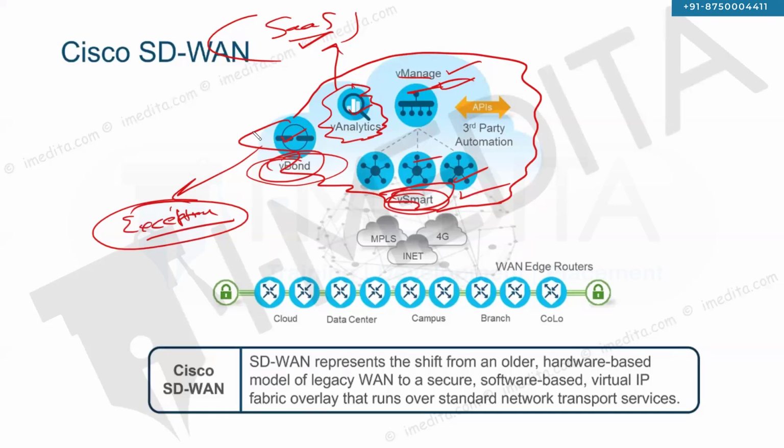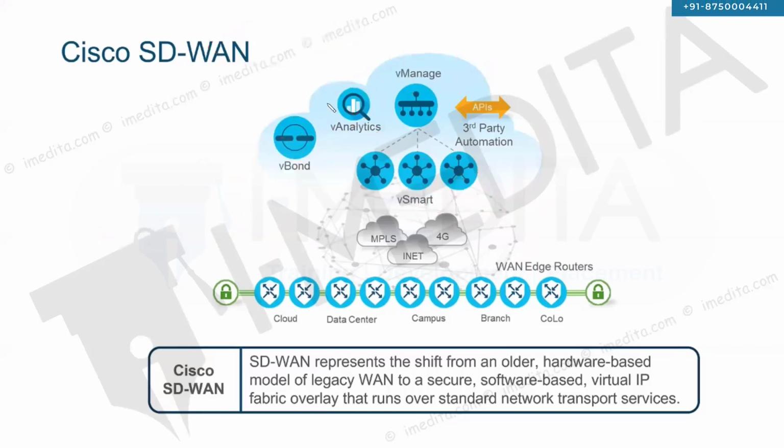that, okay, now the bandwidth utilization is hitting almost 90% at the branch level. So it is time to upgrade the bandwidth for those branches, or maybe you want to block some applications so that you do not consume the bandwidth 100%, right? So those kinds of things can be seen on vAnalytics. That's it. So that's an optional component. It's not a mandatory component when it comes to Cisco SD-WAN.